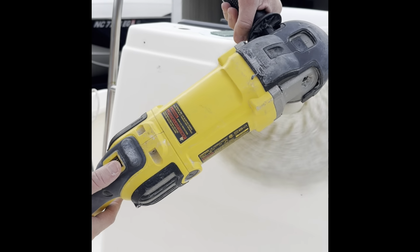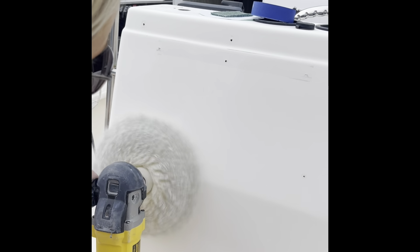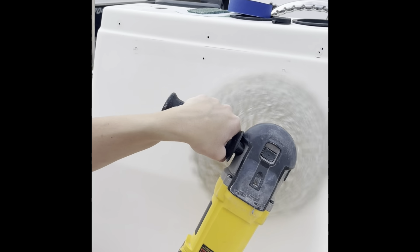RPM to 1800. You want to hold it as high as possible, but not too flat.